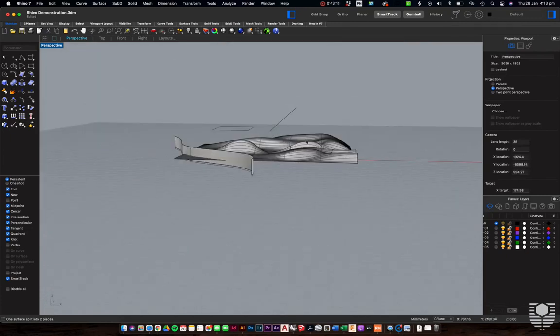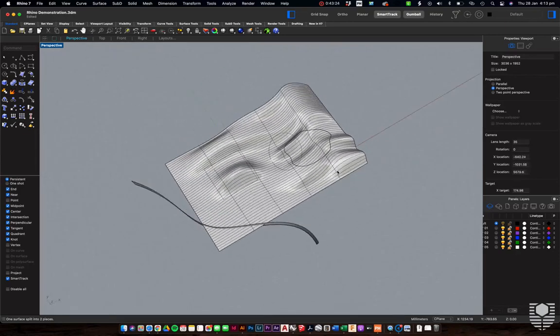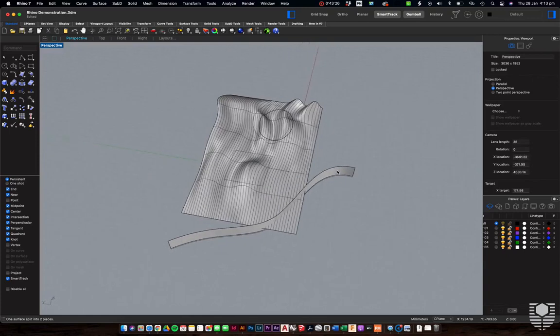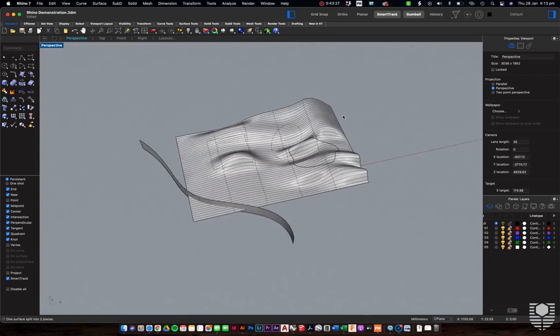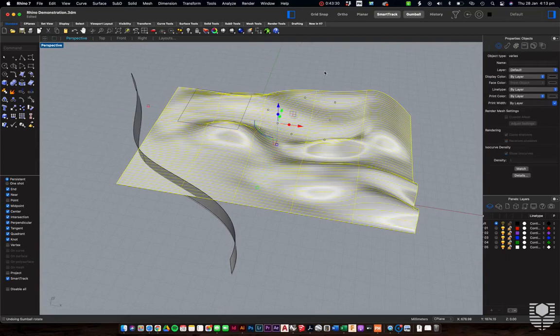So whatever plane or whatever angle you have your curves in when you do your split is the angle that it's effectively going to push all the way through. So if you imagine this circle that we have here striking a cylinder that pushes all the way down through to our surface over the other side, that's how it's going to cut through it. So it's going to create a weird shaped slice like that, going through at an oblique angle. So you might want to do that. It's up to you.